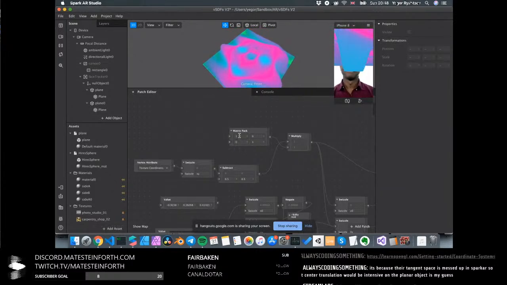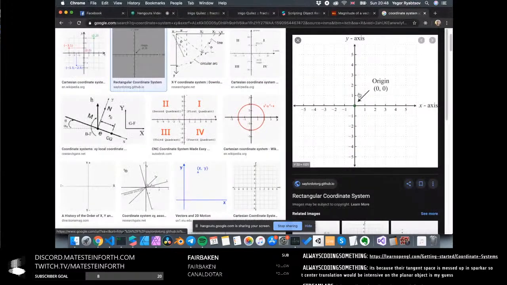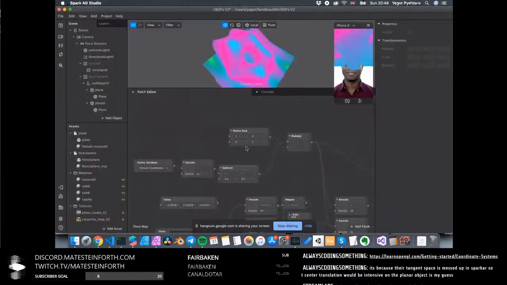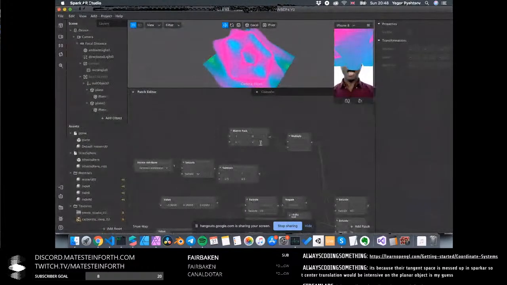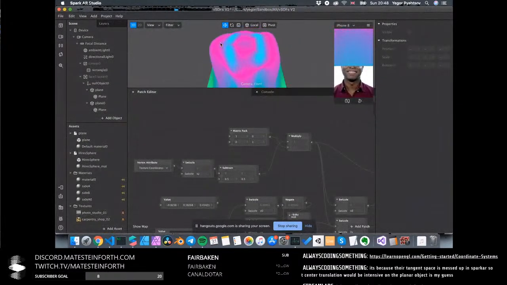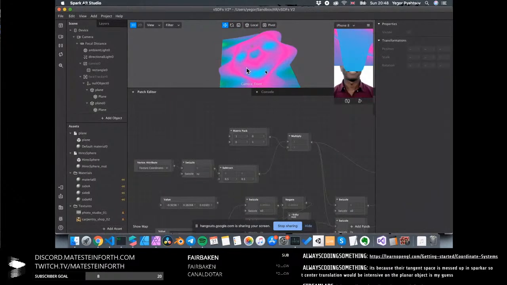So 1 at x and 0 at y would be here, and 0 at x and 1 at y would be here. And so by messing with these values, we can mess with this shape here.